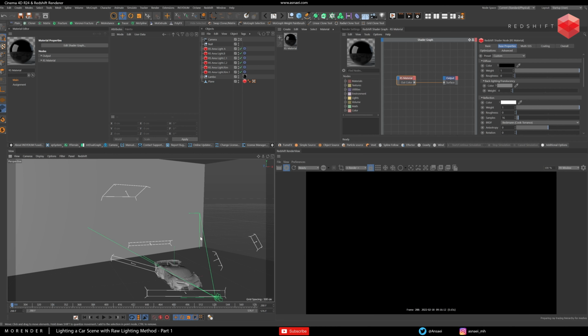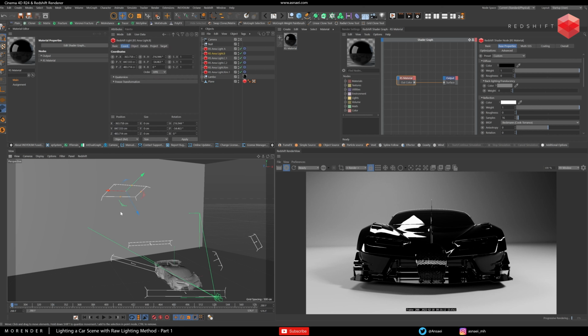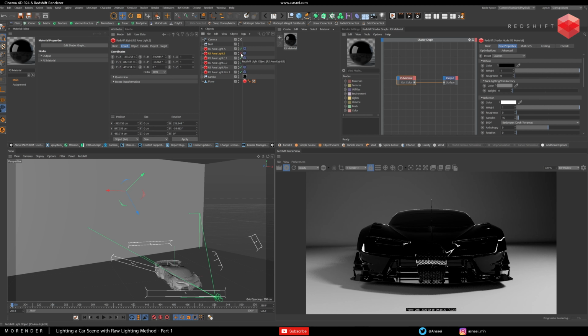Let's start again with the rendering. I'm going to turn it off to make sure that's the one. Yes, that is. When you narrow this light, you can see the reflection gets narrow. You can narrow it, and if your light is not enough, you can put more intensity or exposure to your light.